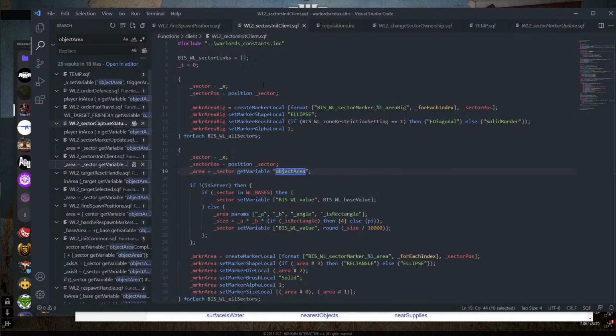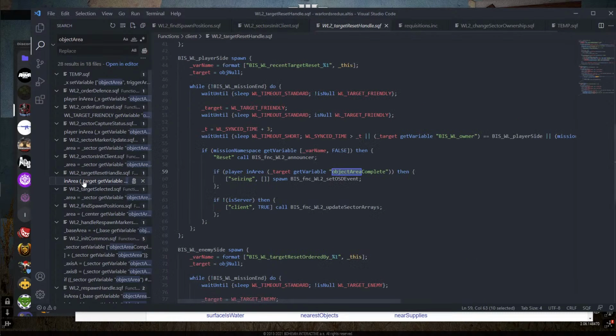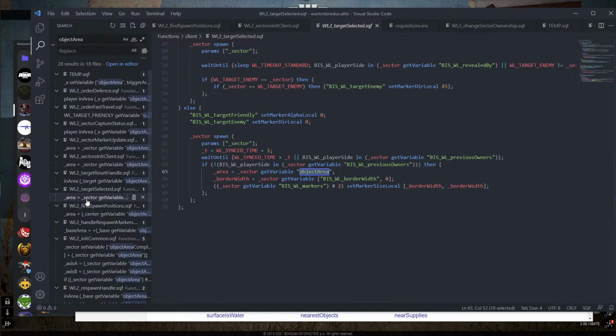Okay, this is a private, don't care. Okay, we're back to the sector init where it's getting the... wow, this object area is called literally everywhere in this.